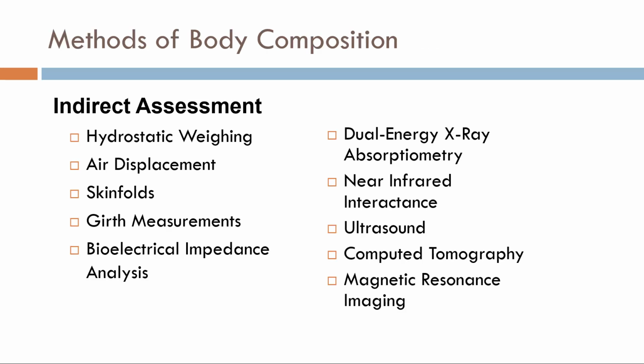So most of the assessments are going to be indirect, meaning that we're going to introduce a standard error of estimate, meaning that you'll never have a true accurate measure of your body composition. It will always be some level, plus or minus 3%, plus or minus 8%, right? And what we try to do is get as specific as possible.